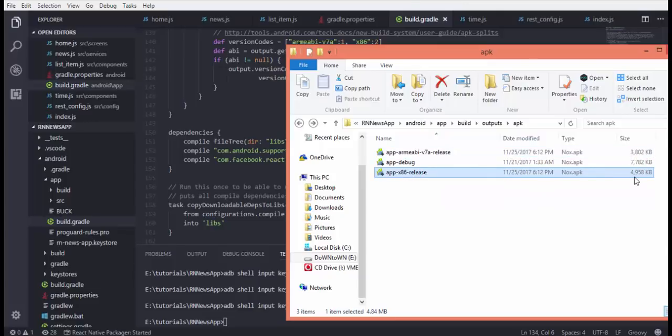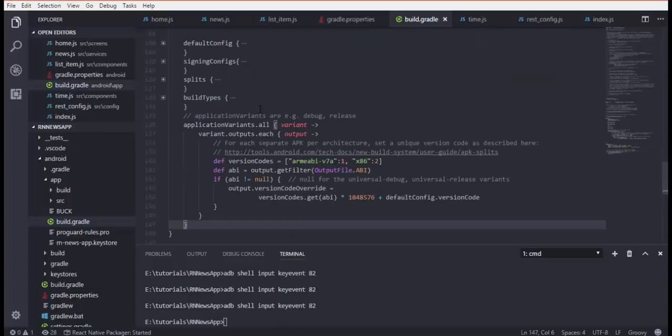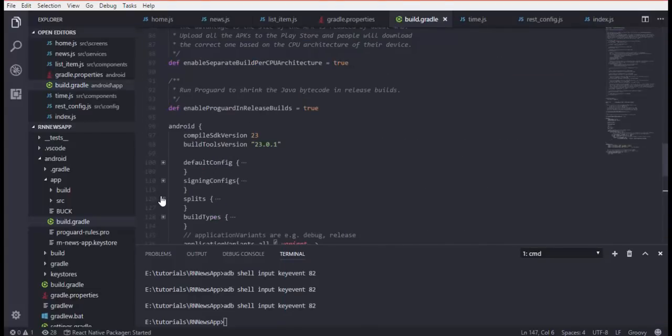So you see the file size is far less than the debug, because the debug combines the two in its build. With the debug you can run on any architecture, but if we separate the concerns and separate the builds, then each and every architecture is going to have its own build and its own APK. So that one is in the splits.